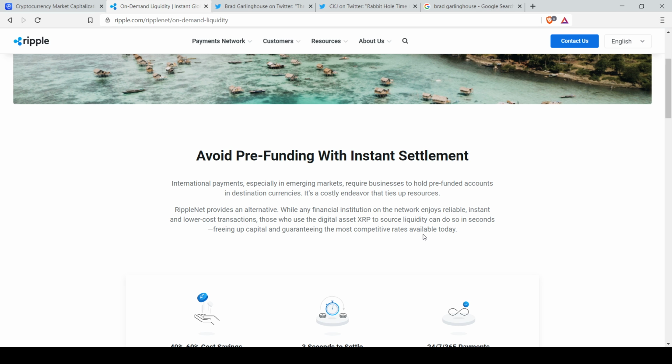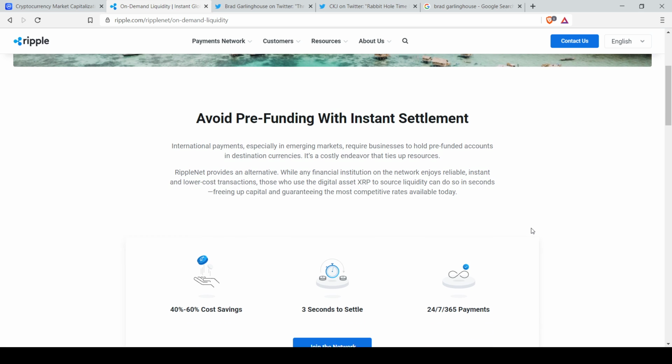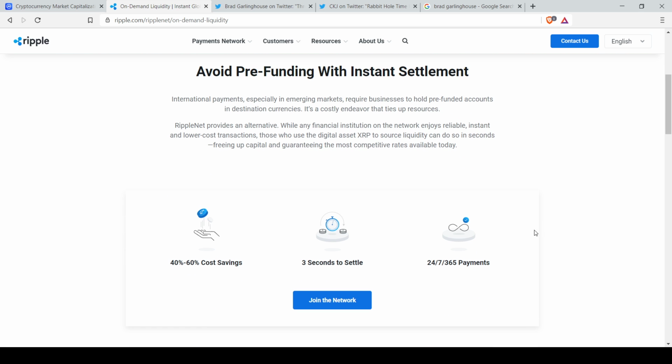If there's something that banks love, it's to save money, and this is going to save banks a huge amount of money, not to mention the speed at which they can transfer and convert currencies. There are a lot of banks. Ripple has been making lots of relationships with a lot of banks over the last 2 or 3 years. That's why I got interested with them in the first place. They have a great team, and they're always looking for new partnerships.